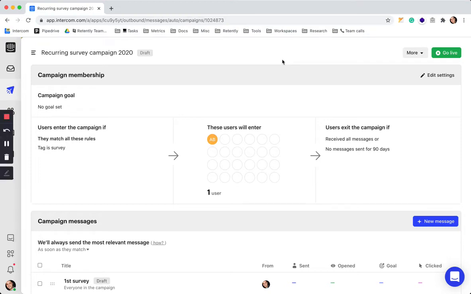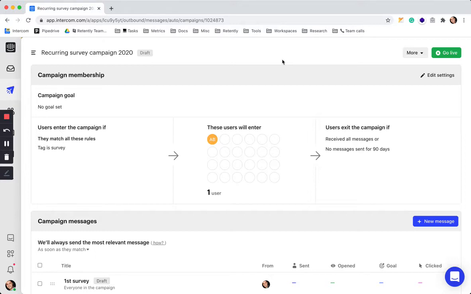In this tutorial, we are going to cover how you can send recurring surveys in Intercom in-app messages. Unfortunately, Intercom does not have a recurring option with their automated messages. For example, you will not be able to display the same message to the same customer over a specific period of time. So they will have to kind of match multiple messages in order to view them. So we have a workaround for that.